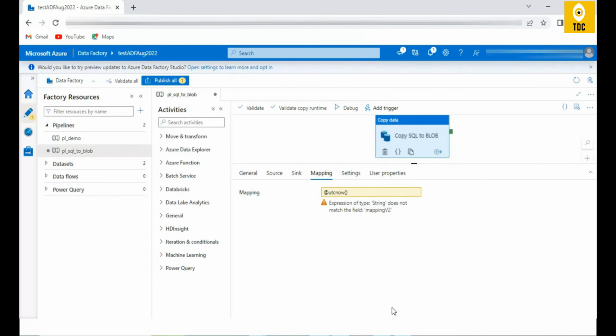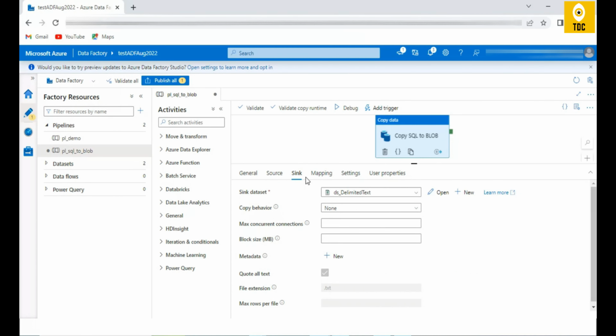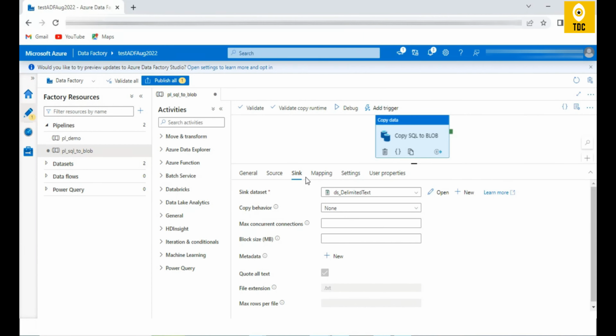Okay, so this will add an additional column into your data when you're copying from source. These two columns will be considered by default, and along with the two columns, the third column will be your current timestamp in UTC, and that timestamp will be copied to sink. But make sure that in the table where you are writing, the columns should be the same as the source, or at least exactly the output of the source, right? The column names should be the same. Otherwise, your copy activity will be incompatible and it will fail. So that is the whole importance of mapping that we are using.